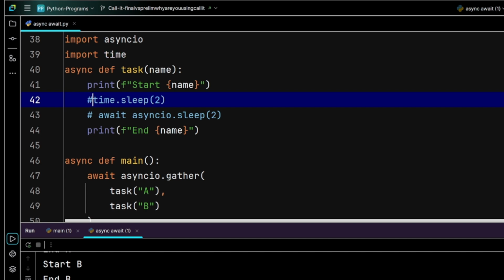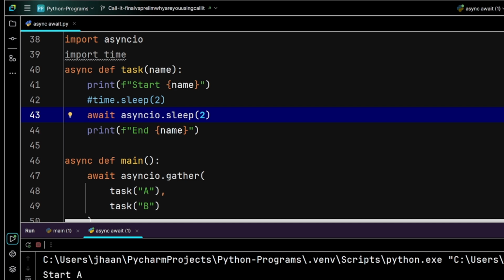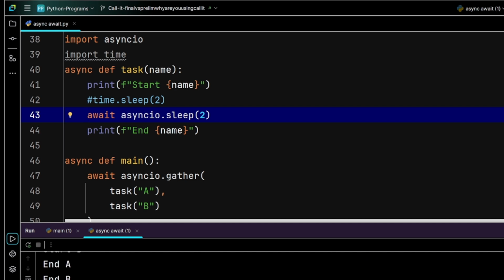And if we run the async one again, you see it takes only about 2 seconds.